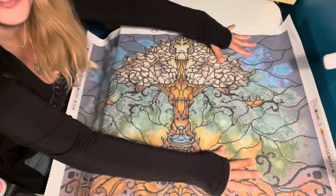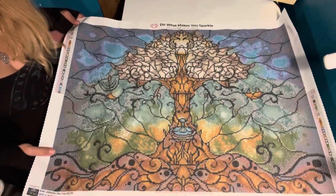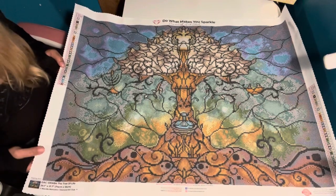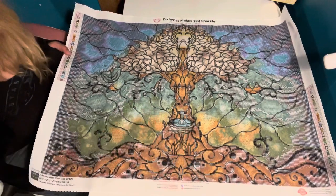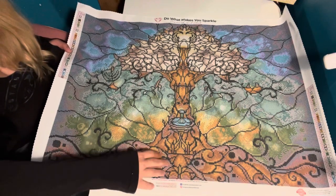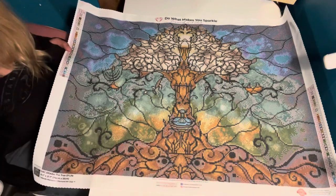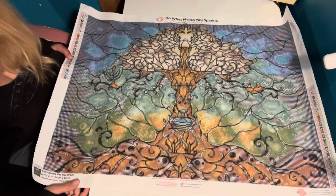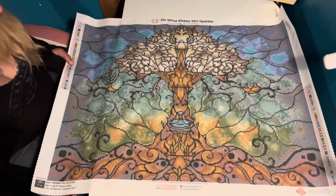All right, can you see it? Oh, can you see it? It's the tree of life. The tree of life by Mandy Manzano. Look at her. Look at that. Beautiful. Absolutely beautiful. I can see through the screen here that it looks even better from your view than it does from mine. So that's exciting.